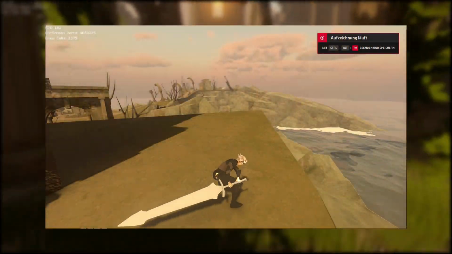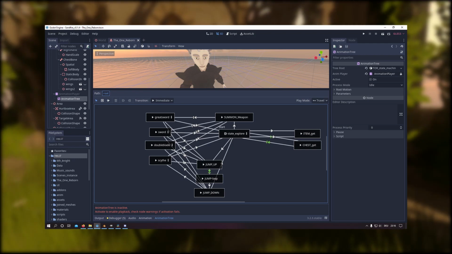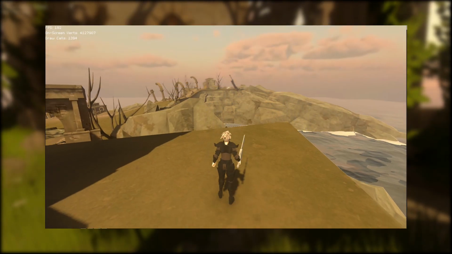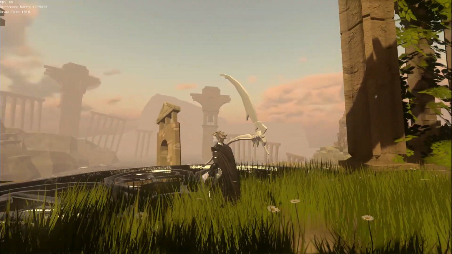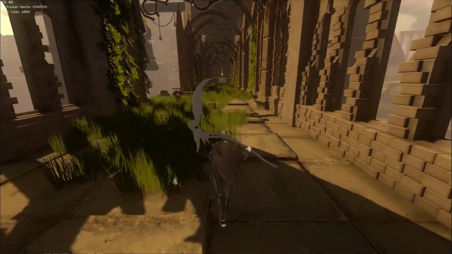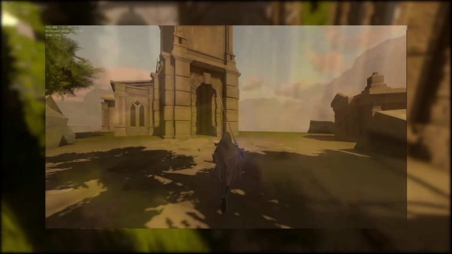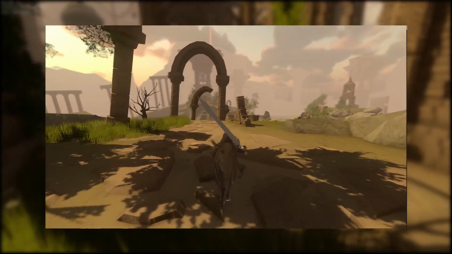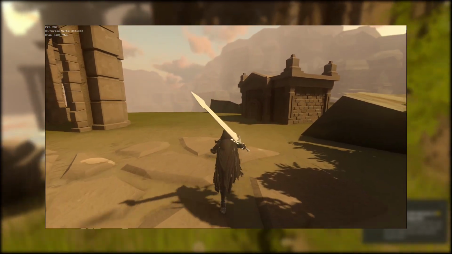Then in Godot, I implemented the new attack states to my combat system and the animation tree with the animations. Since I used timer nodes, it was pretty easy to implement the different weapons to the character, and it gives me the possibility to add as many weapons and attacks as I would like to. I also added the functionality that the character is able to sprint with a weapon equipped, since that was requested with the demo.